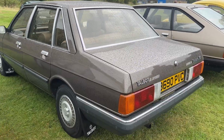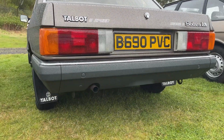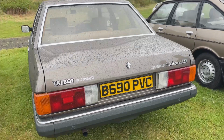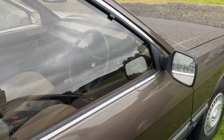And here is your view around the back of this one. Amazing condition. 5-speed manual gearbox. Original wee exhaust down there. But yeah, this is lovely, this one. It's amazing condition, even those bumpers are spot on. It'd be nice to get a proper look inside this one, but there appears to be no wear on the seats. I don't know if you can make it out in a video, but 12,000 miles. Original radio cassette player, wee rev counter on there as well. Absolutely lovely, this one.